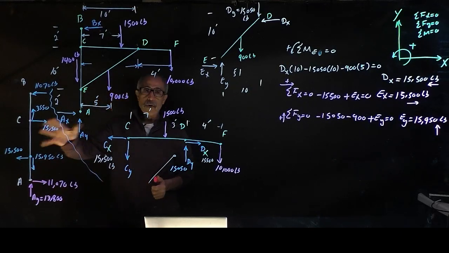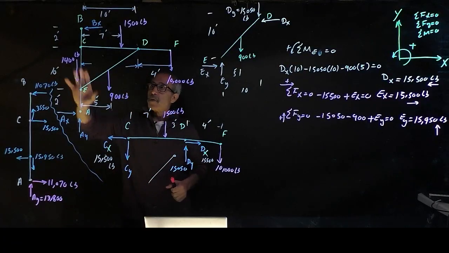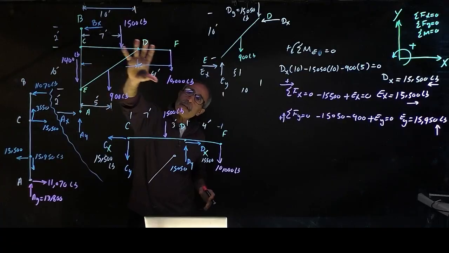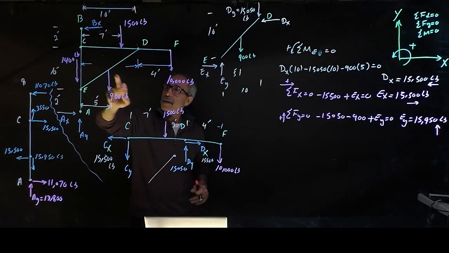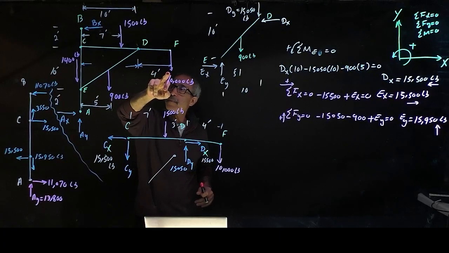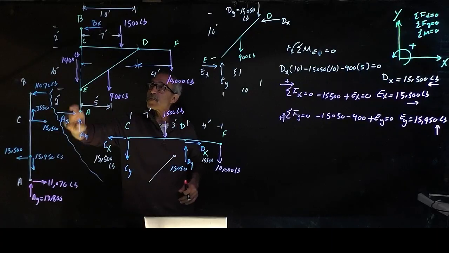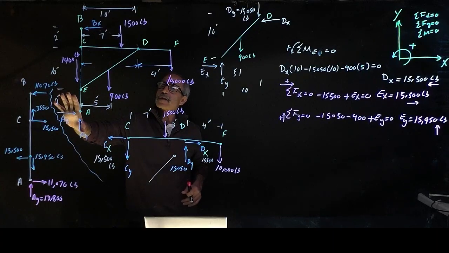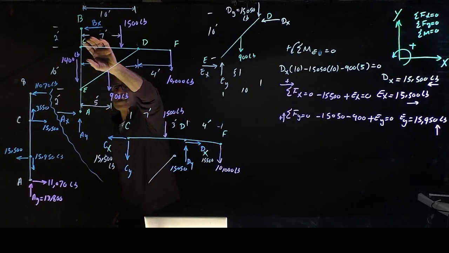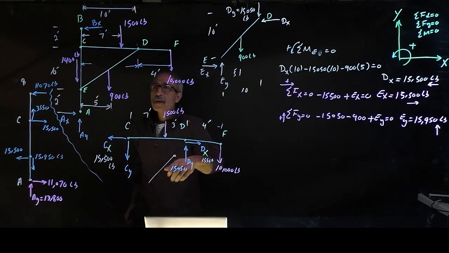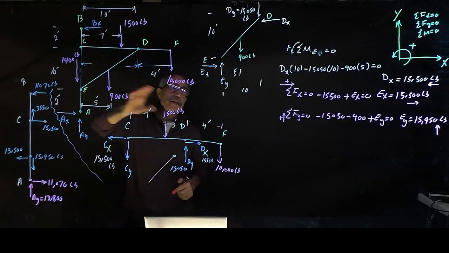And these are all the members. We did all the forces everywhere. So let's go over this one more time. We took the whole thing, we did a free body diagram. In the free body diagram, we put all the weight of the member in, including the weight hanging from the beam. And then we took the external reaction. We found the external reactions, this one and that one. Once we had the external reactions computed, we took each member apart. We took the boom by itself, which we did. We took this bracing by itself, which we did, and then the post. And there we have all the numbers.